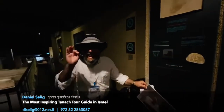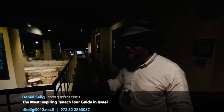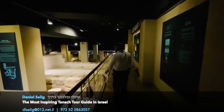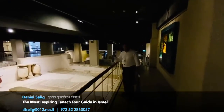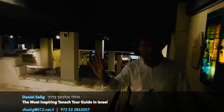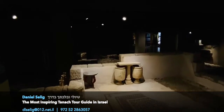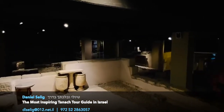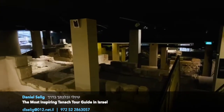If Ennion from Sidon had glass vessels here in this living room, or in this dining room, the person who lived here 2,000 years ago — including the year 68 of the Common Era, two years before the destruction of the Holy Temple — must have been a very wealthy person. There are people who suggest that part of the Hasmonean clan lived over here.